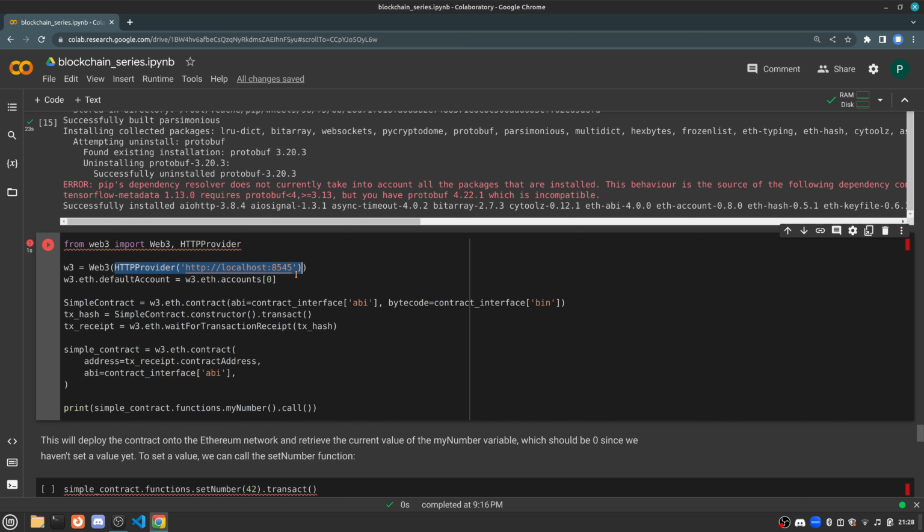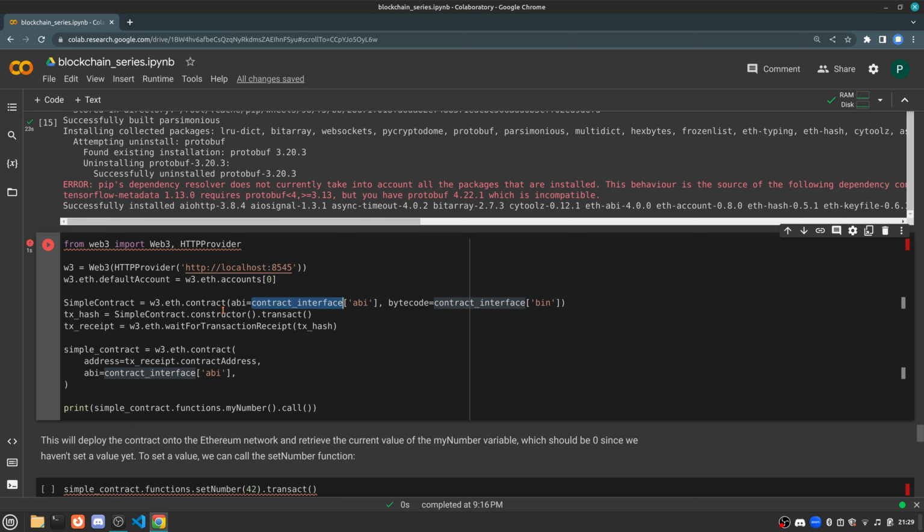In our case, we're using a localhost. We'll then name the Ethereum account and access that account. We're then going to name our simple contract object, and we are going to tell it how it's interacting with that object. So we're going to say that we want to take the w3 object.eth.contract. The ABI is basically like an API. ABI stands for Application Binary Interface.